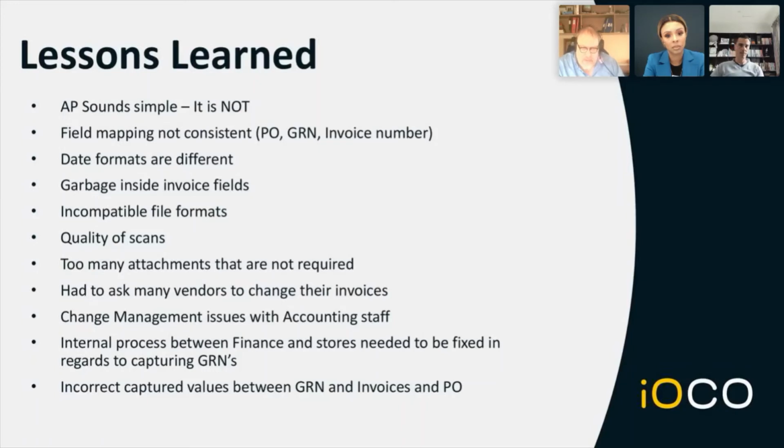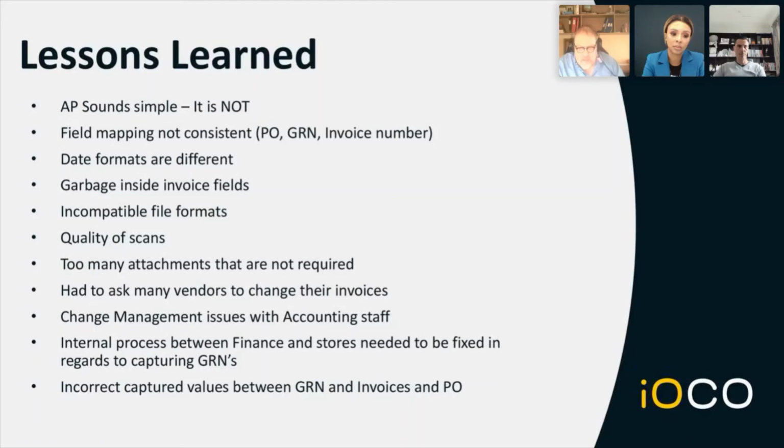Okay. Then date formats are different. You won't believe how many different date formats there are. And you have to transpose from the date they've got in the invoice to the date that you want in the ERP system. Garbage inside the invoice fields. People will put units of measure in there. They'll put rand R symbols in there. They'll put all kinds of weird things in there. Incompatible file formats. People will send you the invoices in TIFF formats or in Excel spreadsheets. It's not even proper PDFs that come from an accounting system.